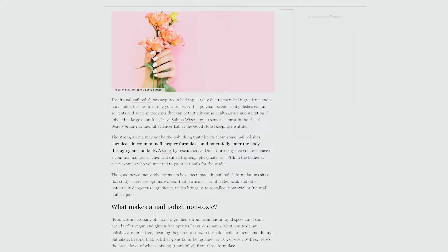What makes a product five-free from their vantage? It contains no formaldehyde, no toluene, no DBP, no formaldehyde resin, and no camphor. Just to put it out there — these ingredients aren't really ingredients that you need to worry about. For example, formaldehyde resin is very different from pure formaldehyde, and pure formaldehyde at the low percentage used in nail polish would actually be safe, because penetration of ingredients isn't really going to happen.